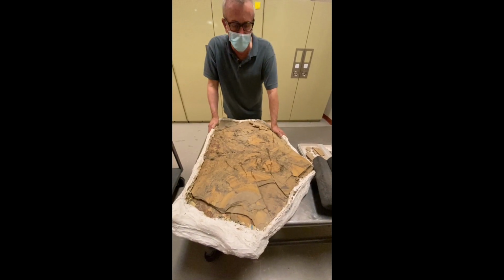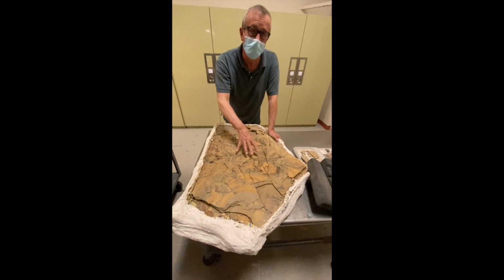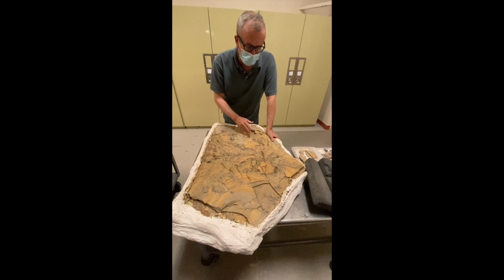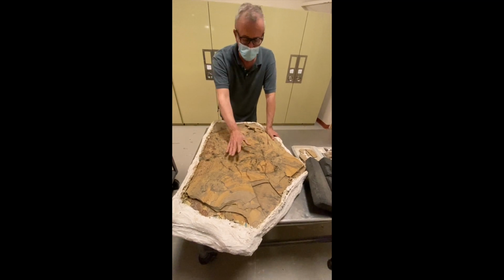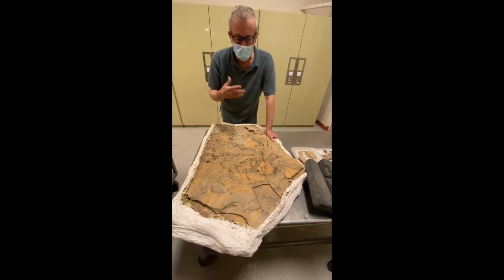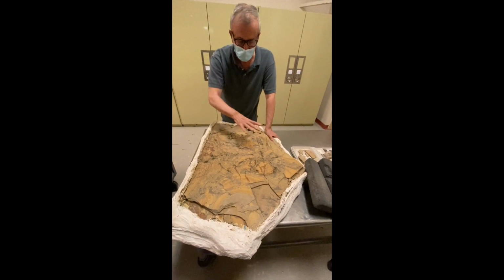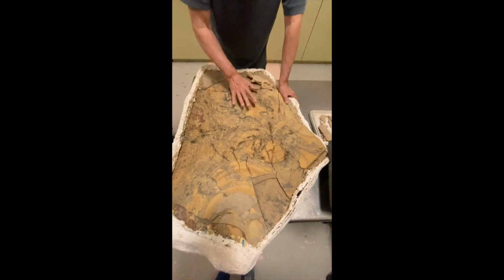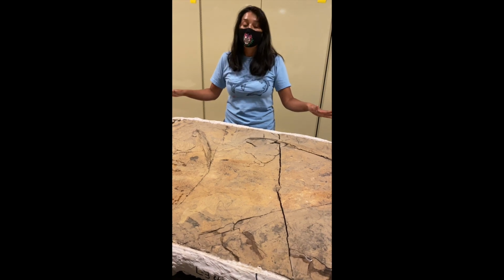But the thing we found out, we got this CT scan. And when it was CT scanned, the lower jaws of the shark are right underneath here, complete, with all the teeth intact. The reason we CT scanned it was that, practically speaking, we couldn't get to those jaws without removing a lot of this material, and it would have been impossible to do that without damaging some of the skull. So this is a wonderful thing in paleontology now, that we have these kind of, some people call them remote sensing or non-invasive analysis through CT scanning, that allows us to really know what's in the block without damaging this absolutely unique and to us precious fossil that's sitting here. It is the only complete fossil of a shark in North America.